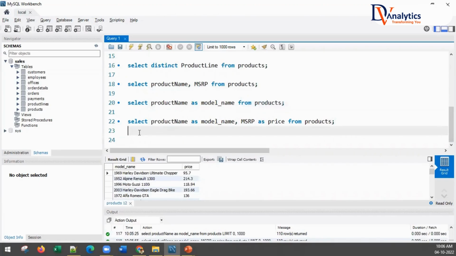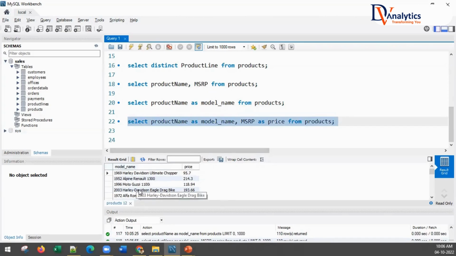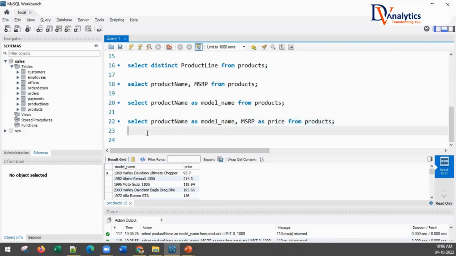Okay. What if I want to push all of them into a table? Right now, it is just printing, but it's not creating any table. I want to create a new table out of this. Right now, this is the output. What if this output I want to store in a new table? For that, you need to use the command create table. So you write the same thing as it is.